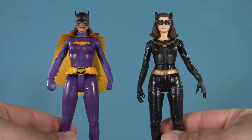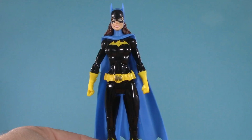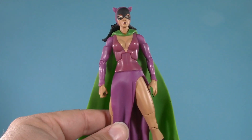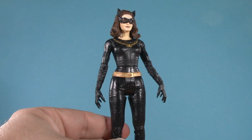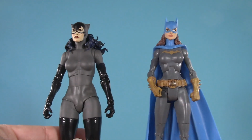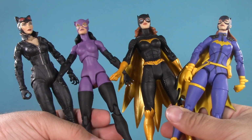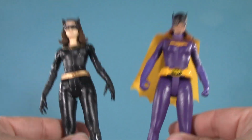While we're here, I have another interesting observation about Batgirl and Catwoman: the colors of their costumes. When the comic version of Barbara Gordon appeared in the comics, she wore a black bodysuit. At that same time in the comics, Catwoman was wearing purple. And yet when they decided to adapt it for television, they gave Catwoman a black costume, so when Batgirl came along in season 3, she got the purple. For a brief window, both characters wore gray, but in general, they've been flip-flopping between black and purple ever since. I don't know, I just think about these two characters and their costume swaps fascinate me.